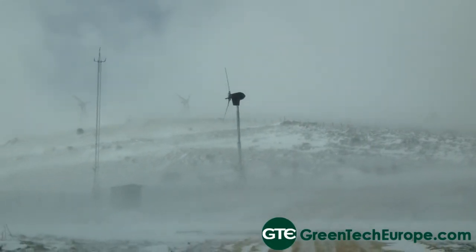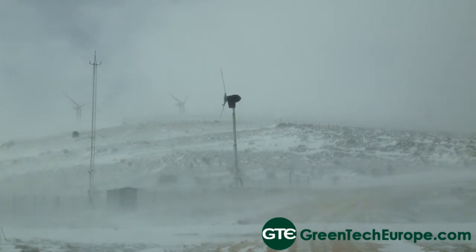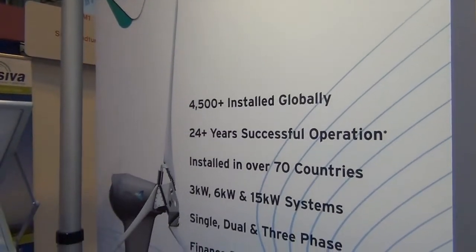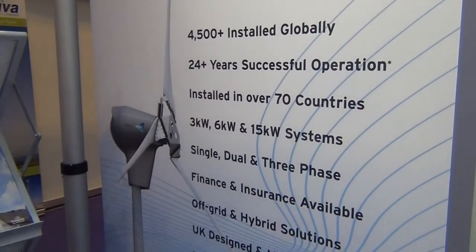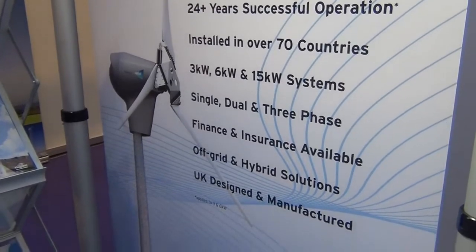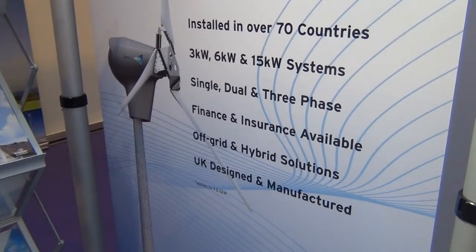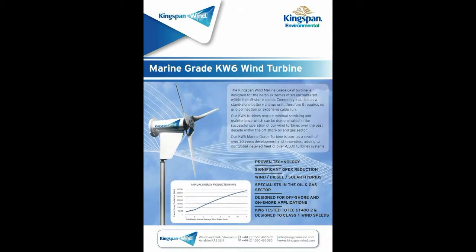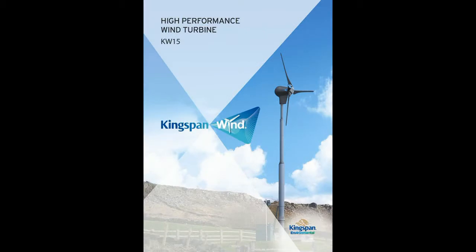You say you have a presence all over the globe — do you have a main market? Our main market has been traditionally the UK, but with the global rise in energy prices and remote places that rely on diesel for power, the 3 kilowatt is increasingly being used in telecom solutions and to provide battery charging for remote communities, perhaps offsetting diesel costs. There's lots of scope in the African and Middle East markets. New Zealand is quite a windy place and we're doing grid infrastructure projects over there, and we're also looking at the Australian market right now.